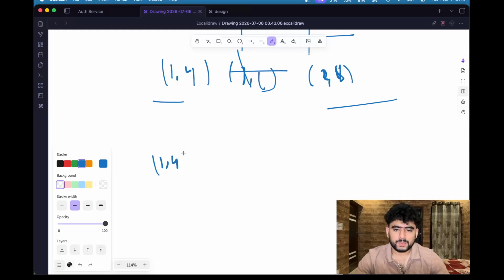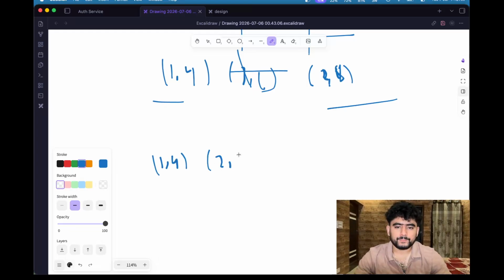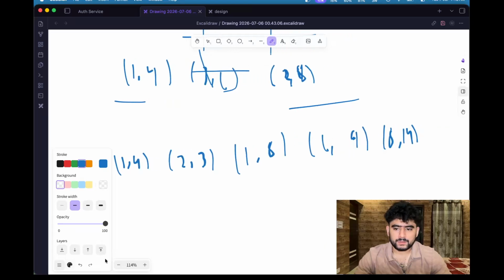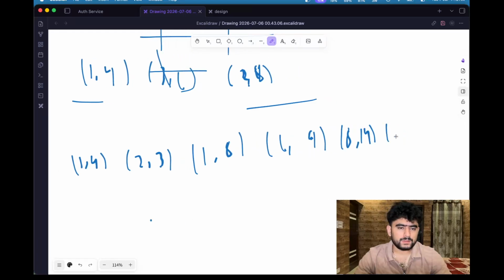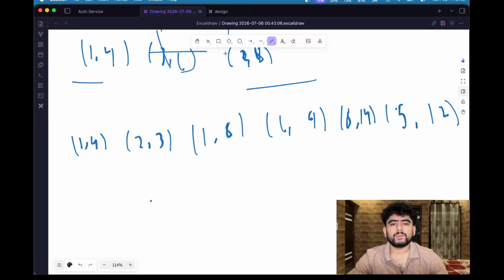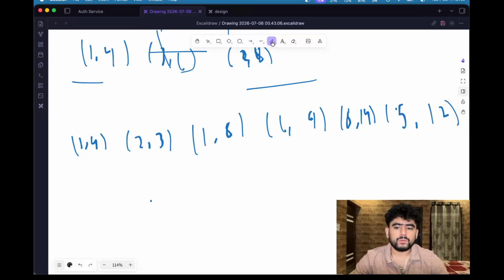We can simply make some pairs and then try to solve this. 6 comma 9, 8 comma 14, and yeah, I think this example is good to go. And we can simply take 5 comma 12 also.